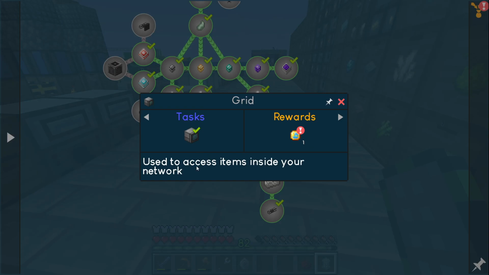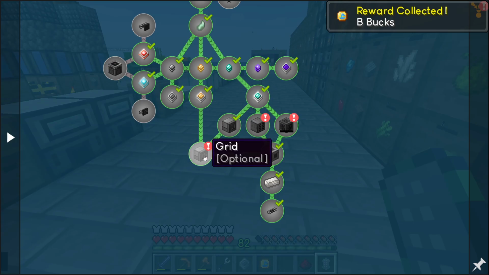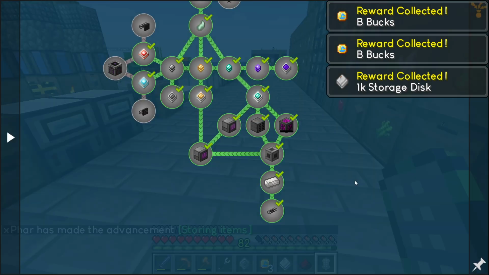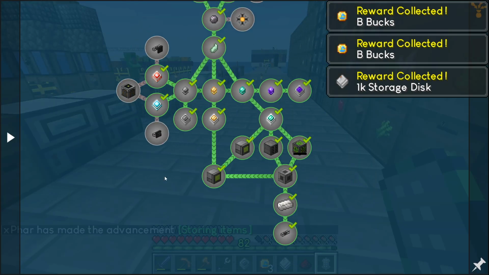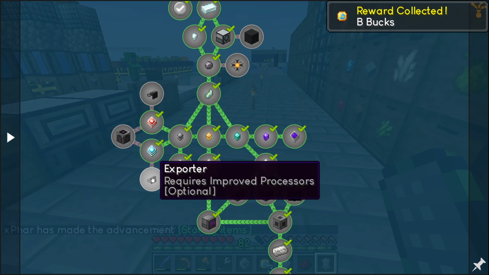A grid is used to access items inside your network, but a crafting grid is used to access items inside your network and craft. So yeah, there's no benefit to keeping just a grid. So all of that is done. All we have now are those cleanup quests, but these are just as important.